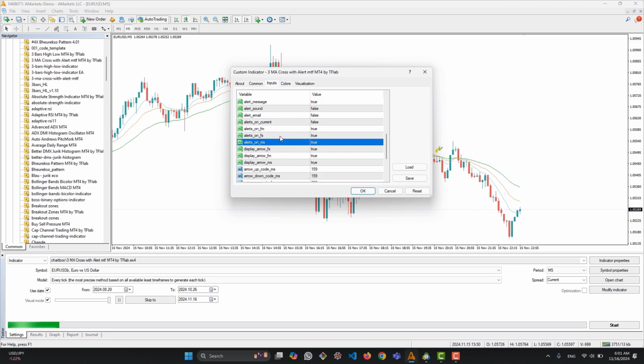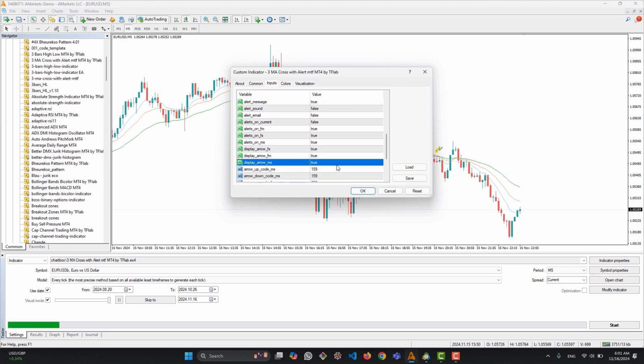There are 3 options below that are alerts for different moving average crosses. The first is for the fast and medium moving average cross. If this option is true, an alert will be issued for this model of crosses. The second alert option is for the fast and slow cross, which, if this option is true, will issue an alert for this model of the cross, and the third alert option is for the medium and slow cross, which, if this option is true, will also include this model of the cross in the alert.